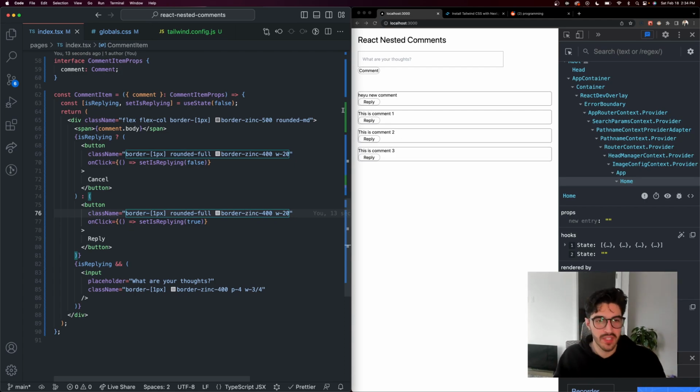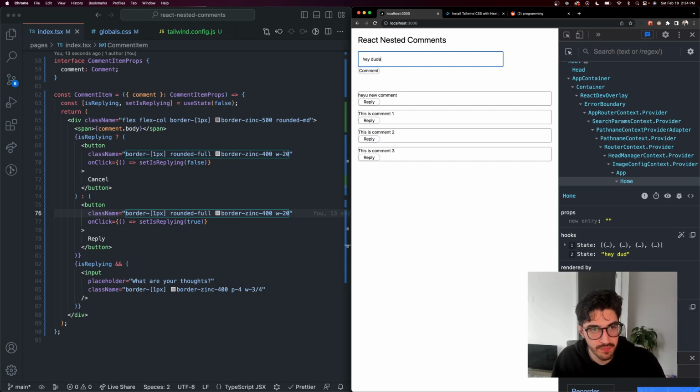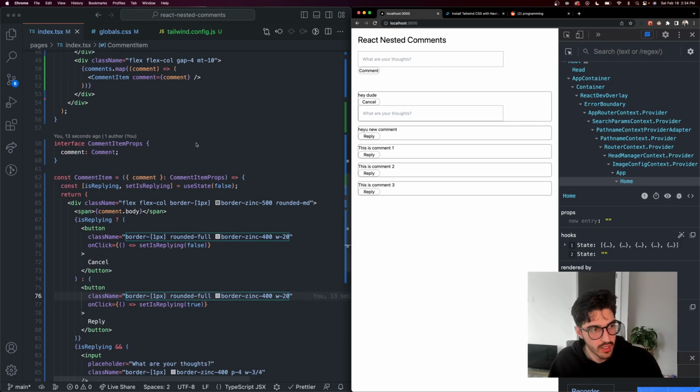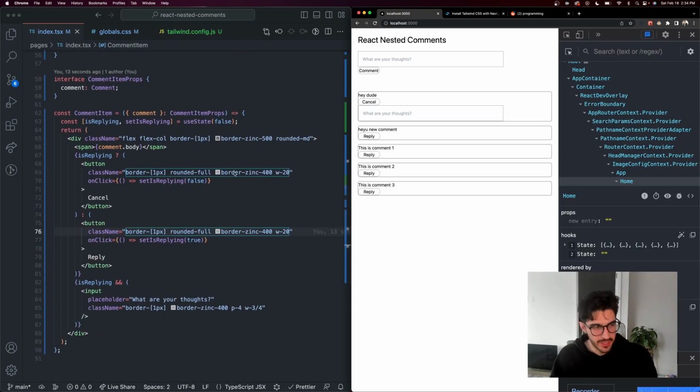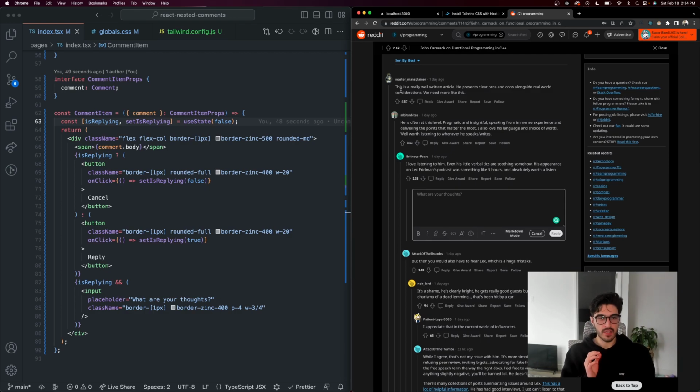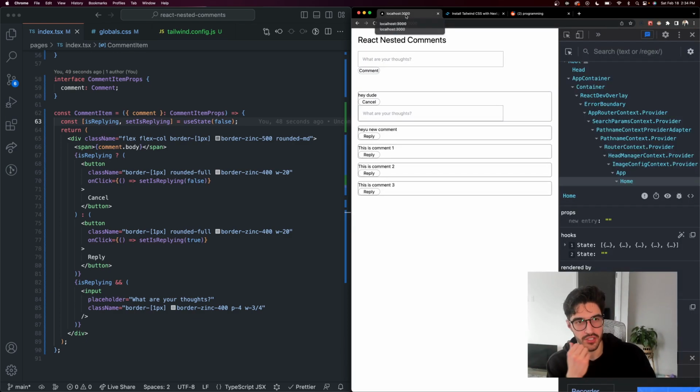Okay. So now we can add top level comments. And we can reply to those comments. Now let's get into the real nested functionality part of this tutorial here. And this is where it starts to get a little bit confusing and the problem starts to gain complexity. So each comment has its own comments, right? Like if I look at Reddit, this comment that we're looking at here has its own comments, because you can comment on comments and then you can comment on those comments. So we have this nested functionality, this recursive functionality here.